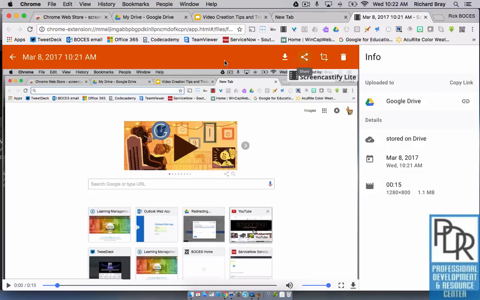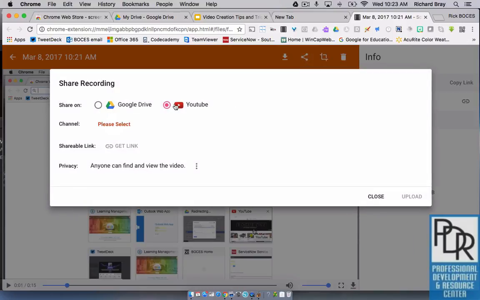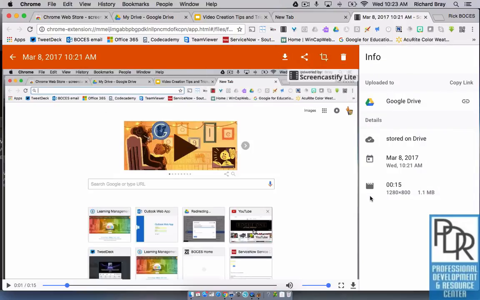Now, I just want to take a second to talk about some of the limitations with the free version of Screencastify. The first is that there's a watermark that appears in the upper left-hand corner of the screen. Not a big deal, but it's there. Second, you can record a maximum length of 10 minutes with Screencastify Lite, but that really shouldn't be too much of a problem because hopefully your target length for the videos is significantly shorter than 10 minutes. The other limitation is you can only record 50 videos per month with the free version. But I think you can definitely work around that by, once you have a video, sharing it to YouTube and then deleting the file from Screencastify.